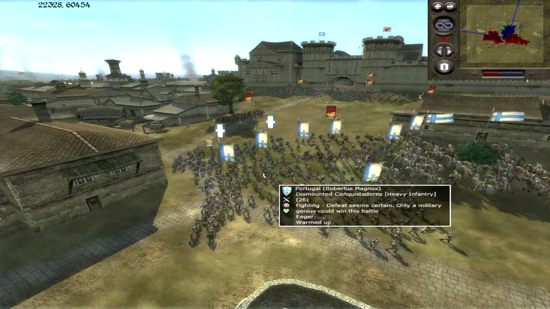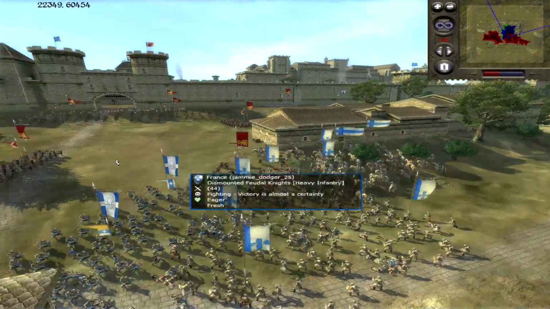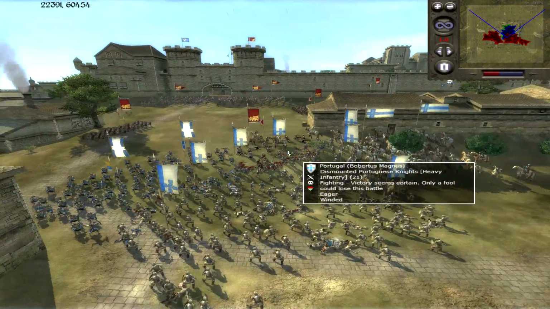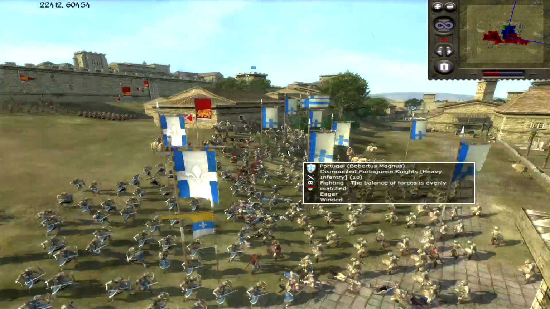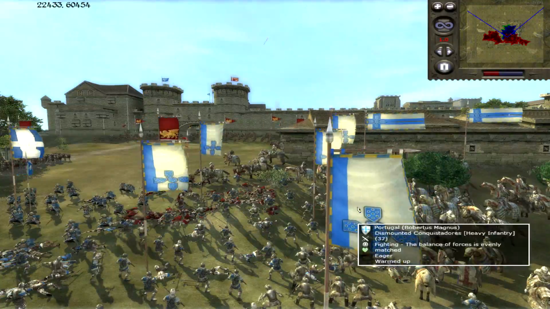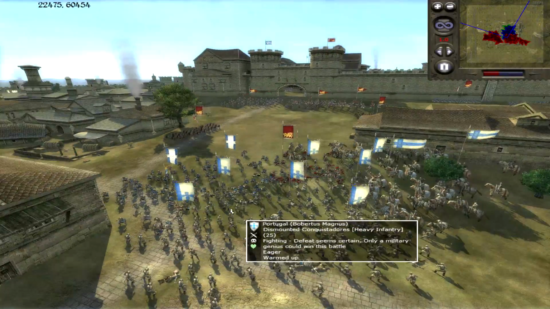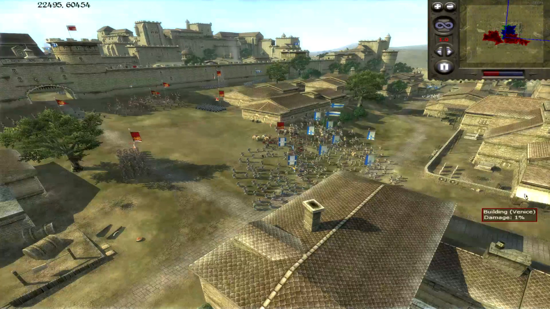This is why it's always good to have one commander under multiple armies, so they can work together well, basically. But he's doing all right. I mean, not really, but if he can weaken their numbers for his teammates.